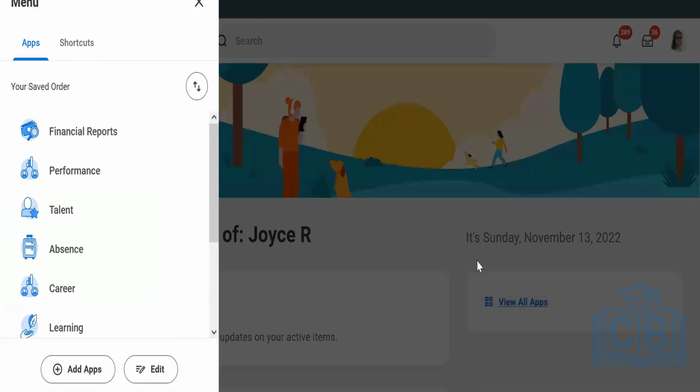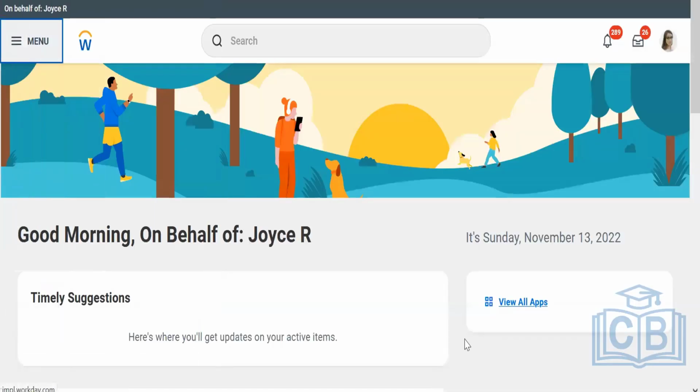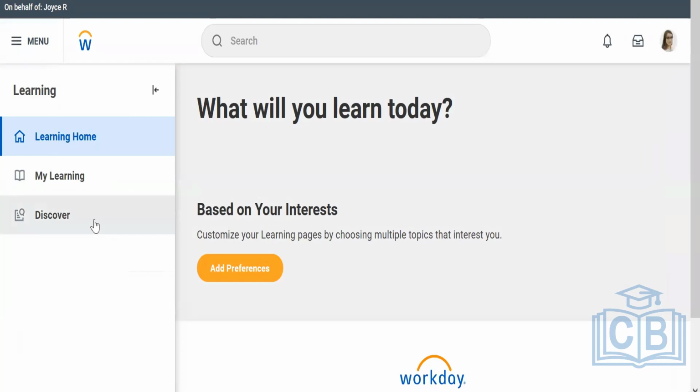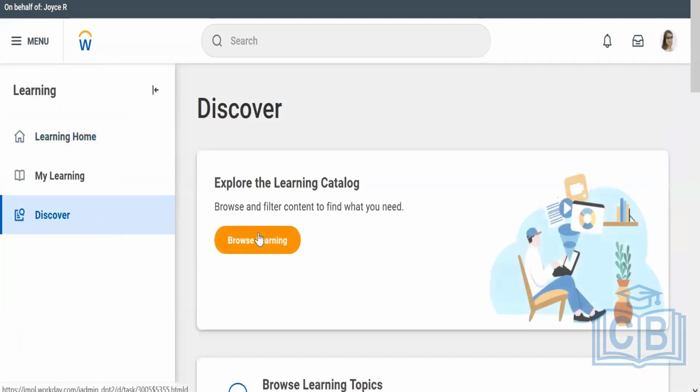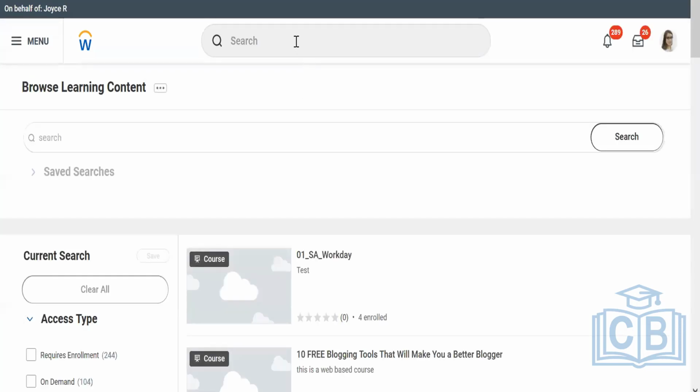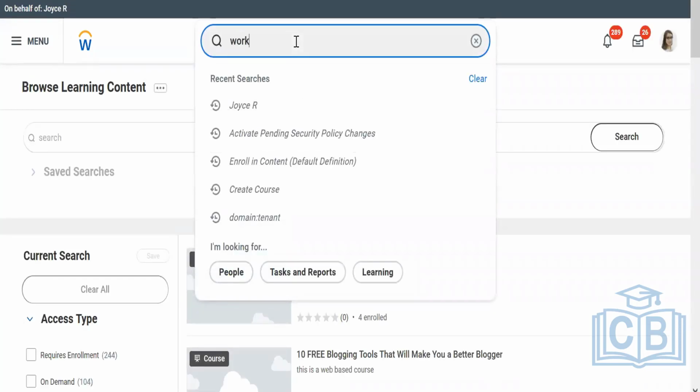So trying to enroll into the course. What is the course that we need to try now? Approval. It should go for an approval. If it is not going, probably an issue with the security, but generally it should go.